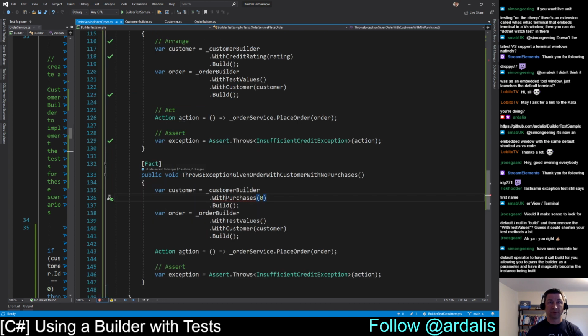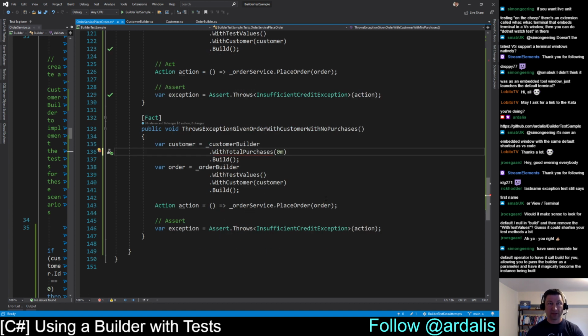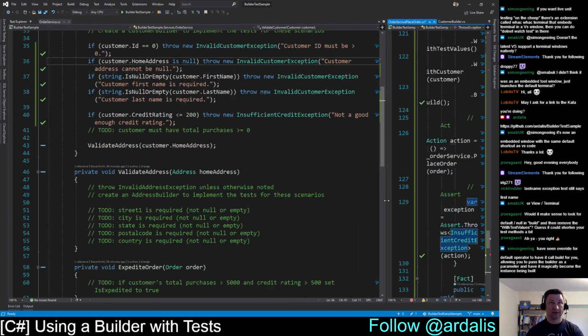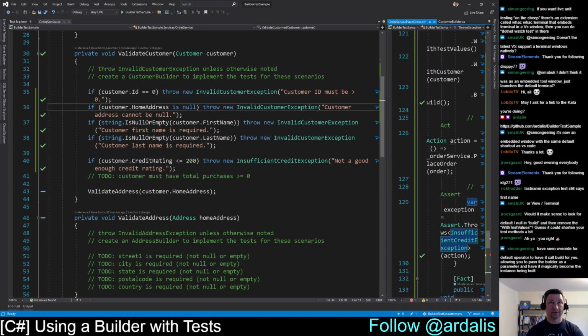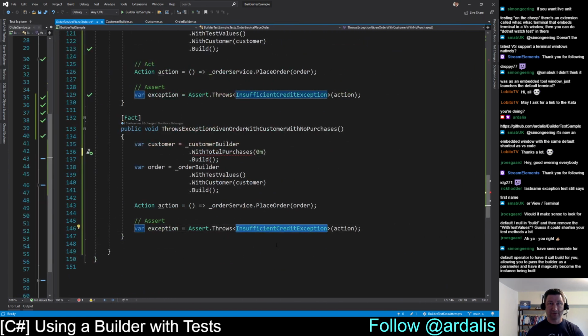Here with total purchases, it's just a dollar value. So we'll say 0M to make it a decimal. And if that's the case, it becomes an invalid what? It doesn't say. So if it doesn't say, then we default to invalid customer exception. And that's here, invalid customer exception. All right.